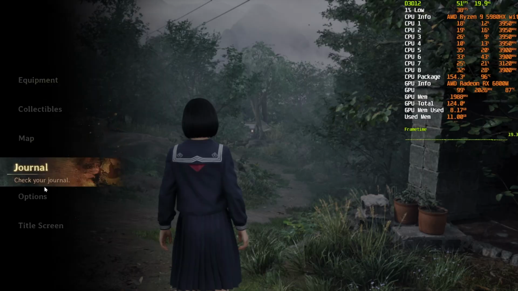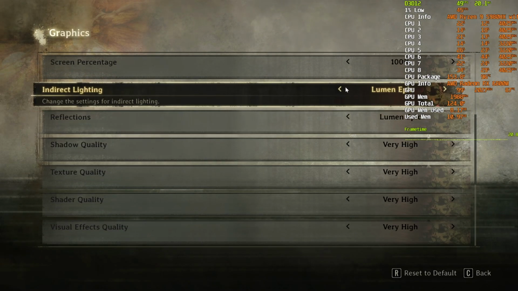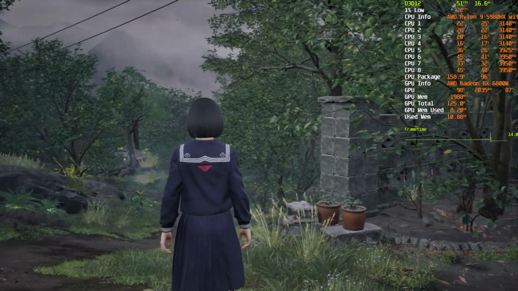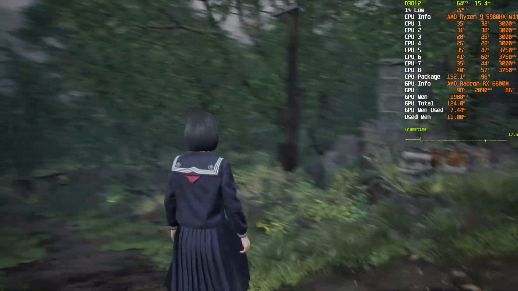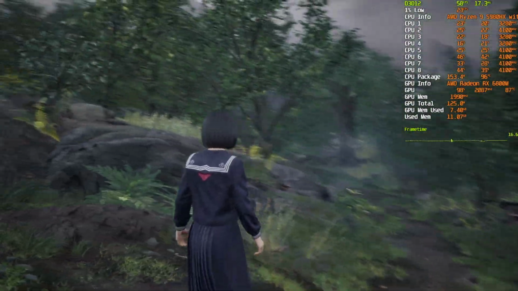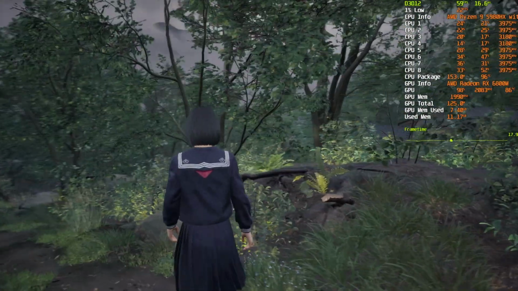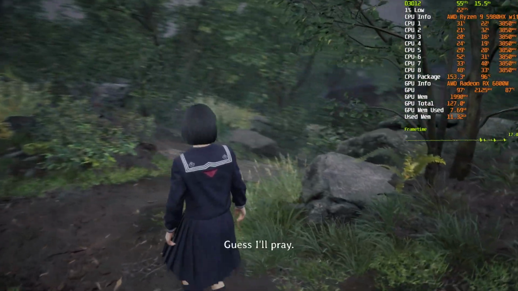Now we can actually try and kill these Lumen settings. From Lumen Epic, we can turn them to off. This can help the system screen space resolution. Yeah, we will keep it at SSR then. And you can see immediately by killing Lumen, we suddenly find our frames back. The game feels a lot more responsive. That's the cost of Lumen's computation. The 6800M is just not built to take it.